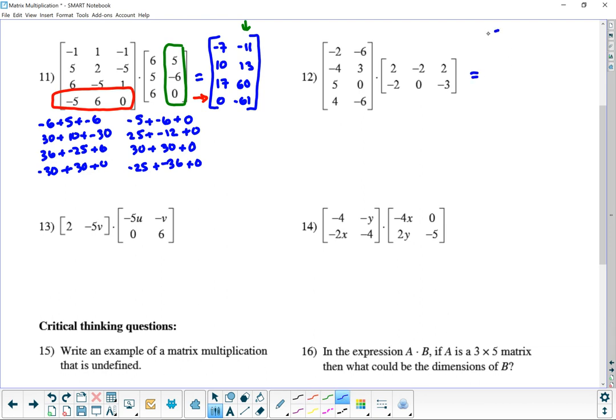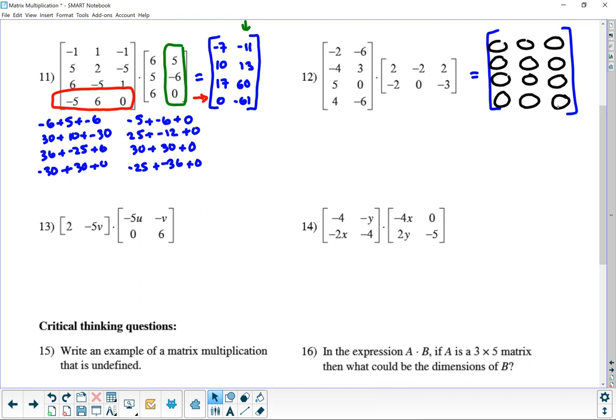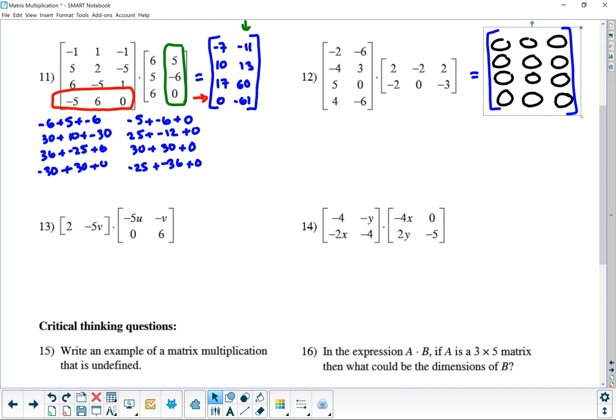4 by 3 means it's pretty tall, as tall as the first one. But 3 means it's going to be as wide as the second one. So that's going to have 12 entries. This is a lot. Okay. Actually, I'm going to go ahead and put these 12 entries in just to help me. So 4 rows, and then 3. Okay. Put it all together. Yeah, and I'll remove them at the end.